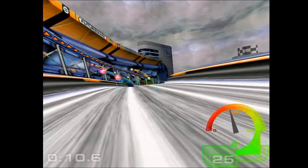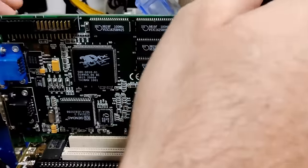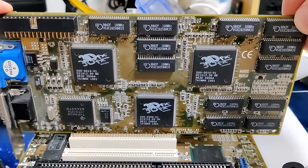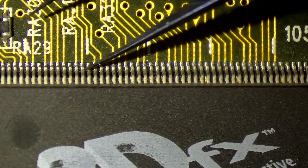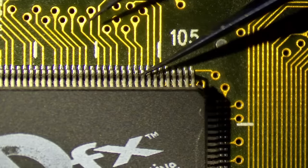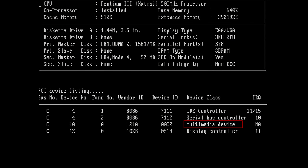Now it's time to replace this card with the one I got from my viewer. Before I plugged the card into the system I checked it under the microscope just to make sure there are no bent pins or touching pins that may cause an issue. The 3dfx chips look okay, and in the PCI device listing, device number three in the multimedia device is most likely our 3dfx card.